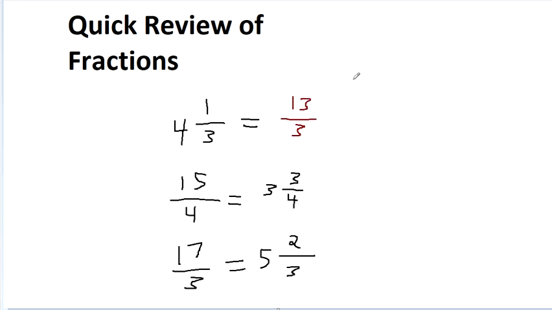So if you have a question on whatever assignment you're working on, where it says 4 1/3 plus 3 1/2, what you can do is convert them to improper fractions like we just did a second ago. Okay, so 4 1/3, we said that's 13 over 3. 3 1/2, 2 times 3 makes 6, 6 plus 1 makes 7 over 2. And now you can do your normal business about getting common denominators.